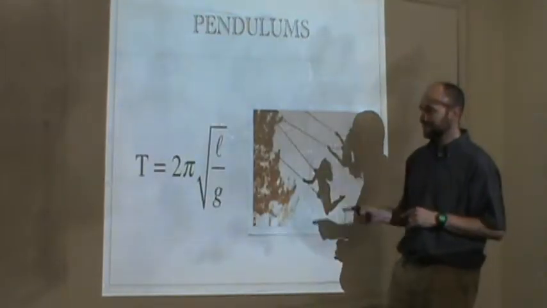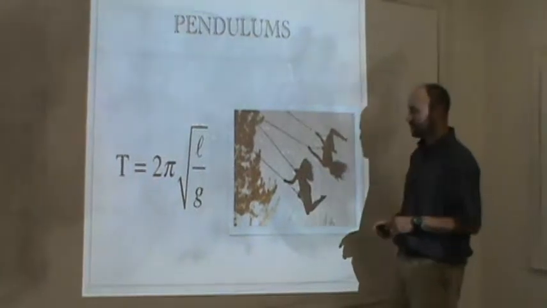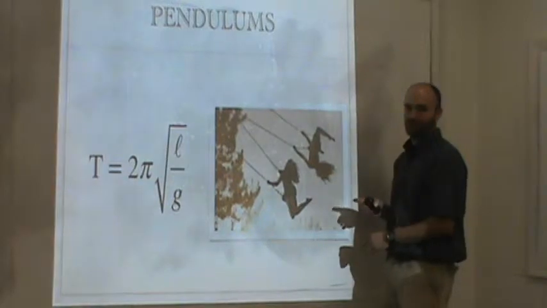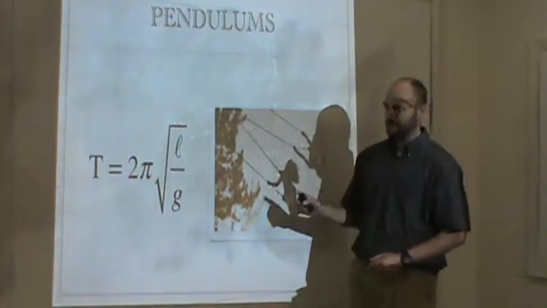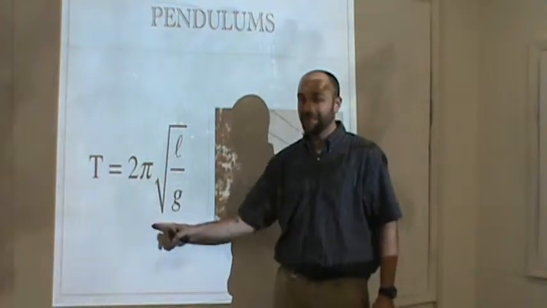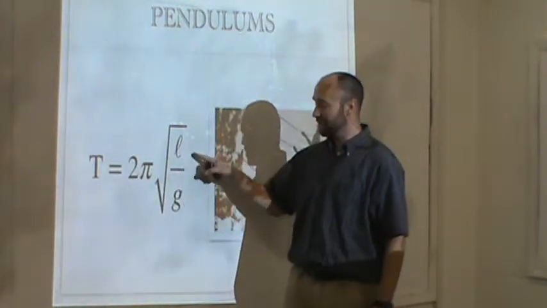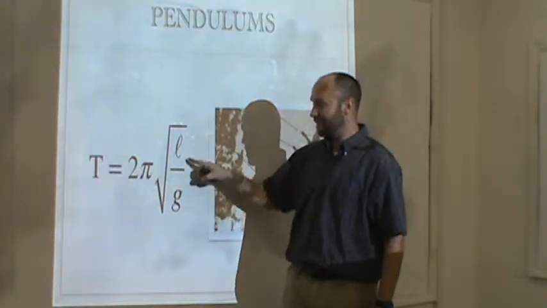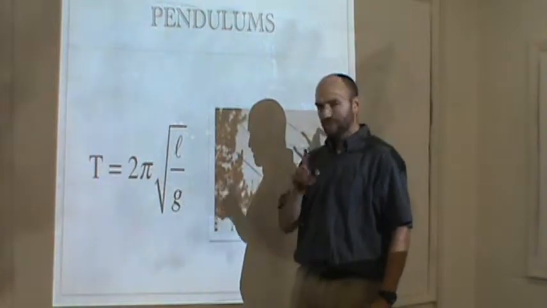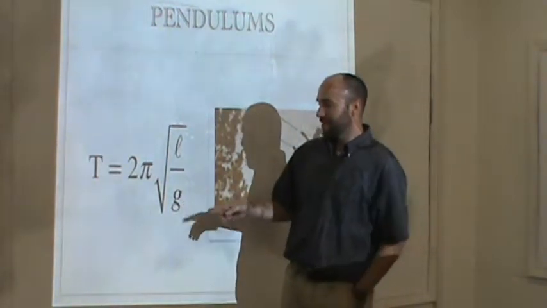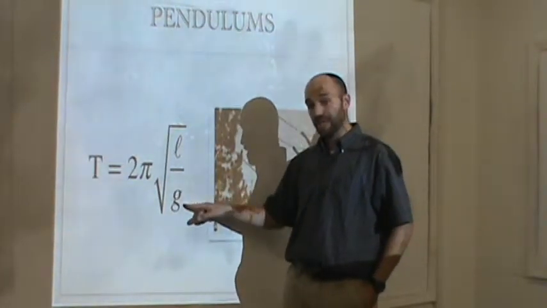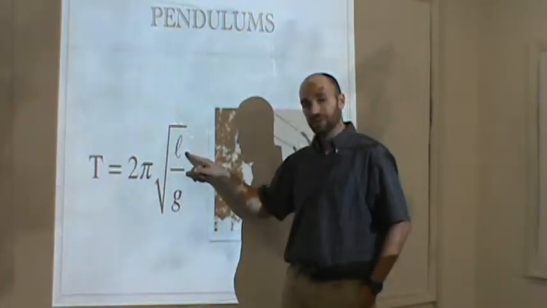Let me remind you that swing sets, swinging on swings—this is why we call it simple harmonic motion. There's nothing more fun than just swinging on a swing. And the simple harmonic motion of a swing, the period of it, looks a lot like the equation for a spring. The only difference is that instead of M and K, we've got a length and the acceleration rate of gravity. And here's what this tells you: the period of the swing set depends only on two things—which planet you're on and how long the string is.